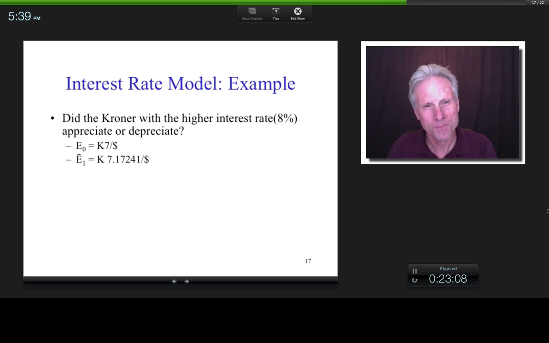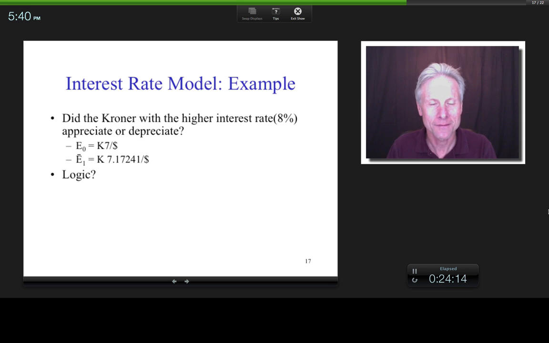So if we go back to the question, what happened to the krona? Did it appreciate or depreciate? If you recall, the krona had an 8% rate, the US had a 3% rate, and I told you, just being totally honest, if I looked at that, I'd think people would rather have a higher rate, so they'd want the krona, and the krona would strengthen. But look, I'm wrong, right? Because today's exchange rate is 7 kronas per dollar, and the market expects the exchange rate in 6 months to be about 7.2 kronas per dollar, meaning it's expected to take more krona to buy a dollar. More, right? Which means in this example, the krona with the higher interest rate is expected to depreciate.